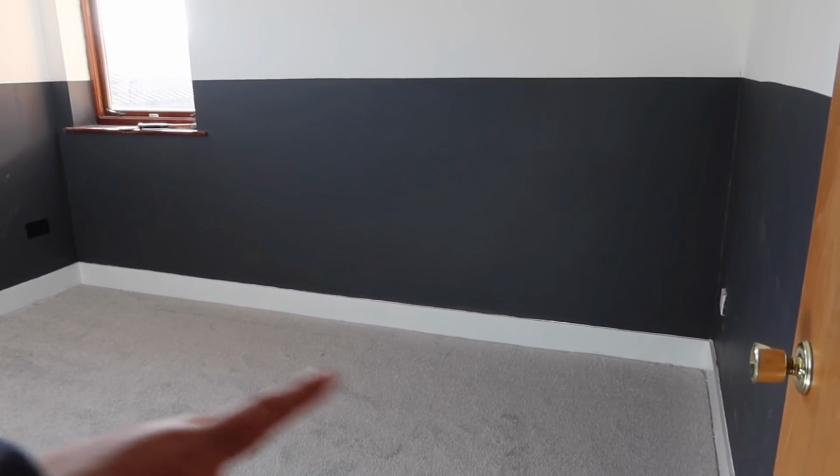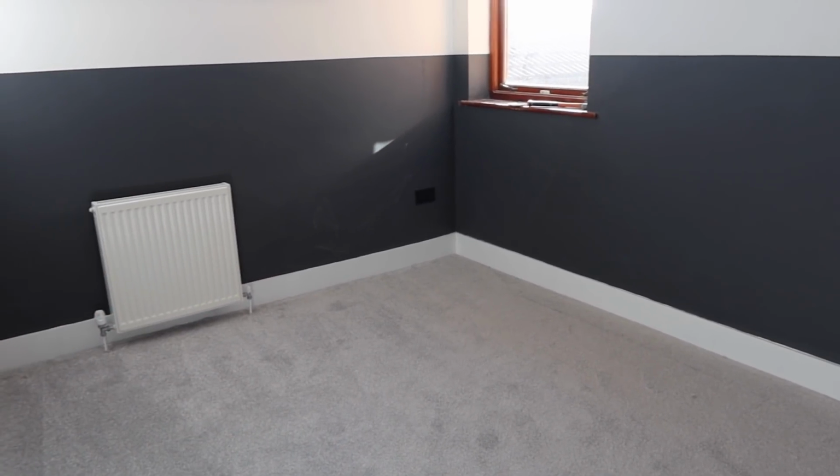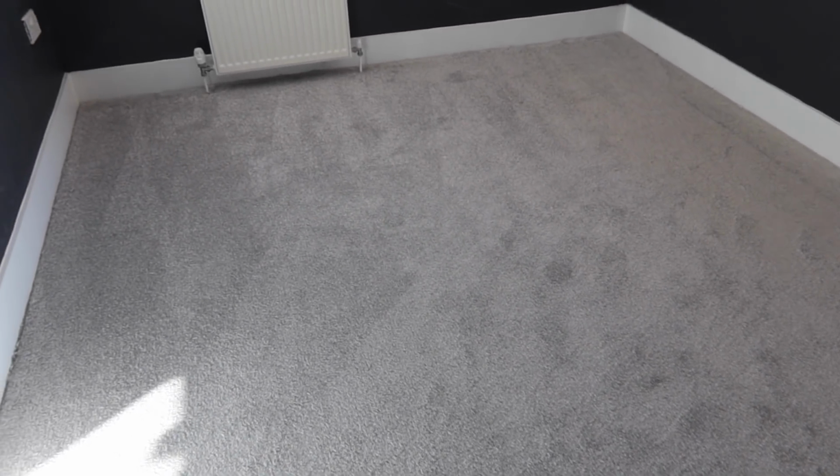I still need to touch up a lot of the skirting board, so let's ignore that. And also when I was unrolling it, I scraped the walls up a little bit. But yeah, so happy with how it's turned out. It's really nice and soft to walk on as well.